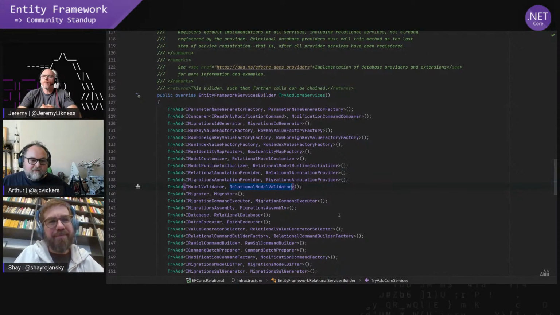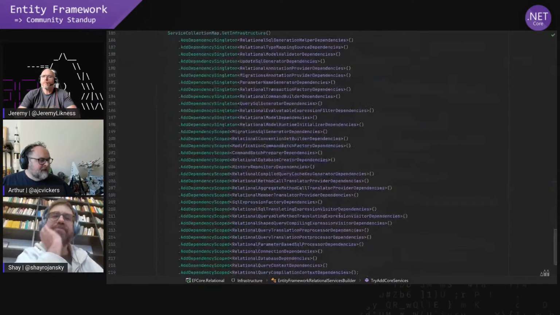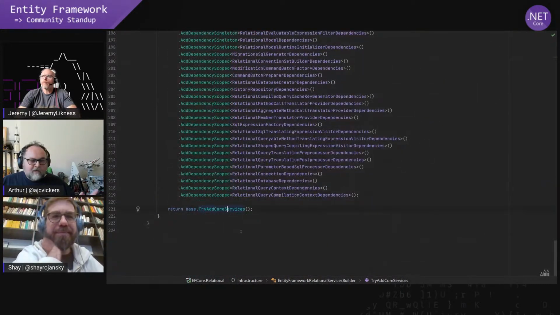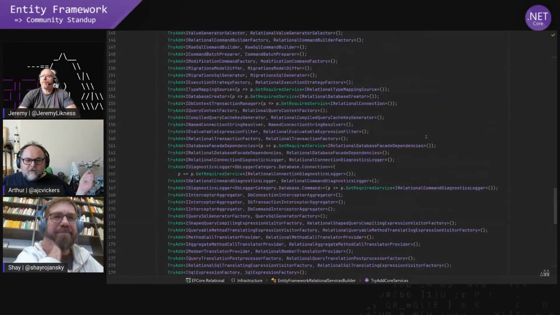So what this means is that when at the bottom of here we call base TryAddCoreServices, if we're using a relational provider, we've already got the relational model validator added, so we won't add the default one, we'll add the relational one. Of course, in our SQL Server case, we don't actually add the relational one either, because SQL Server said I want to use the SQL Server specific one.